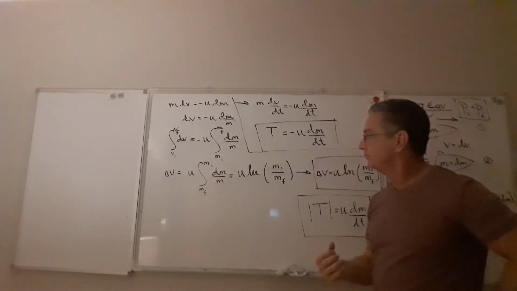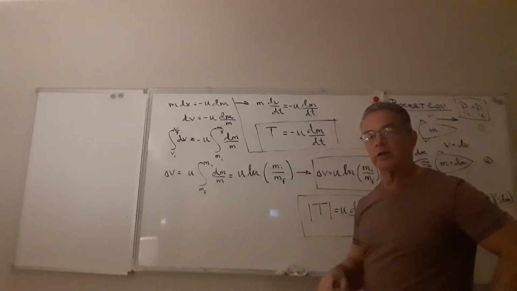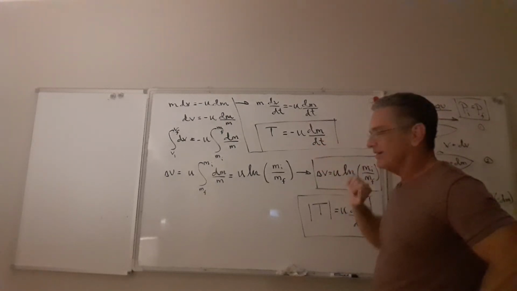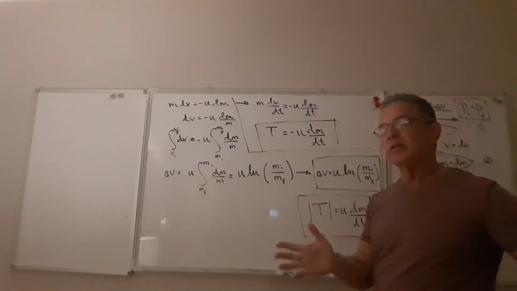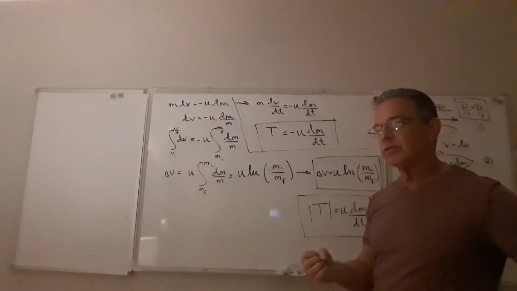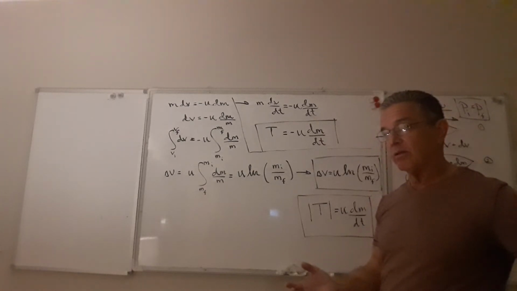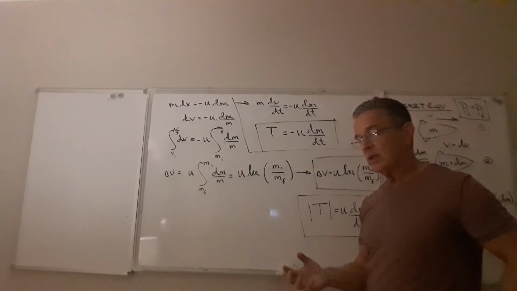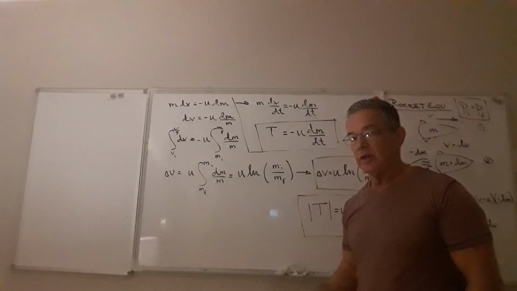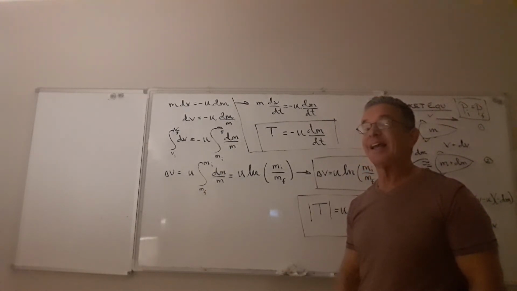To give you an example, the exhaust speed of a solid rocket booster for the shuttle was about 2 kilometers per second. The rate that the mass was exhausted, to give you an idea: each solid rocket booster started before it burned with a mass of about 3 million pounds, and by the time it had finished burning, about 3 minutes later, it was down to about 1/10 of that, about 300,000 pounds. Okay, so it lost 2.7 million pounds in 180 seconds.